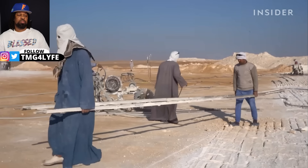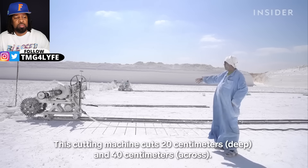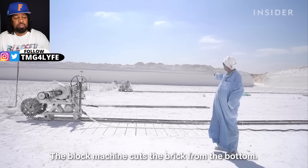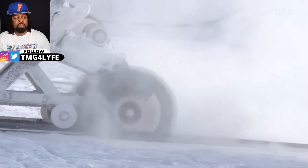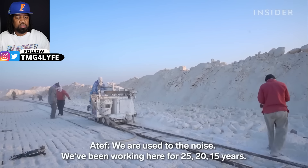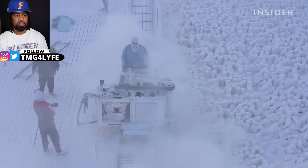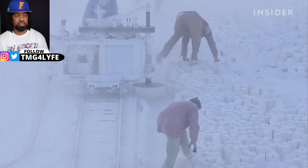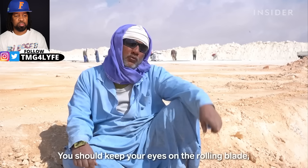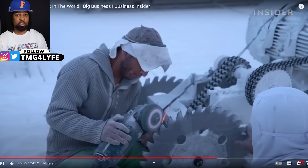Miners set up two rails, and two separate machines roll along the tracks to slice the stone into perfect cuboids. The machines move quickly, are very heavy, and are loud. Workers shout at each other to warn when machines are nearby. The real hazard is the saws — a quick step is all that separates miners from razor-sharp blades. Miners are also responsible for fixing the machines when they break, and you should keep your eye on the rotating blade at all times.